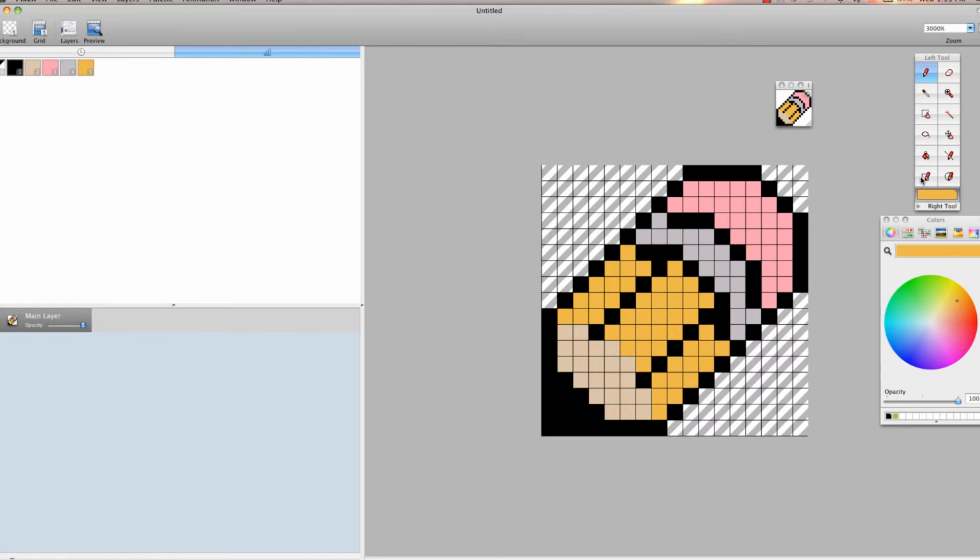I could have used the paint tool, but the thing about the paint tool is that I forgot that I had it, and I should have used it. It would have been much easier to fill in areas of color instead of going pixel by pixel.